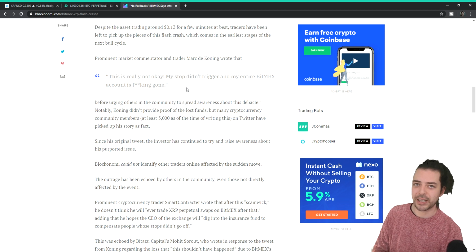So his entire account, when everybody trades with cross leverage, is of course subject to liquidation should the prices go all the way down. A way of him avoiding that in the first place would have been using isolated margin. However, he still probably would have lost whatever margin he had dedicated towards that trade in this instance. Anyway, you need to know if you're trading with cross that you're always running that risk.